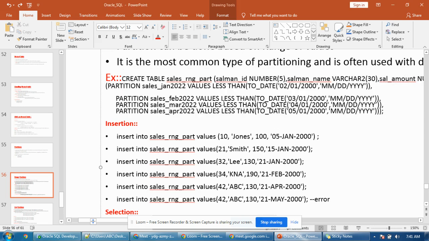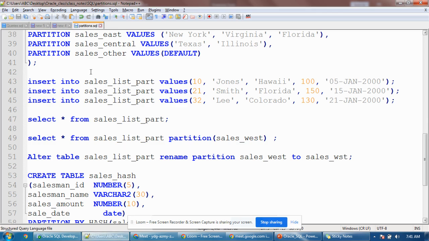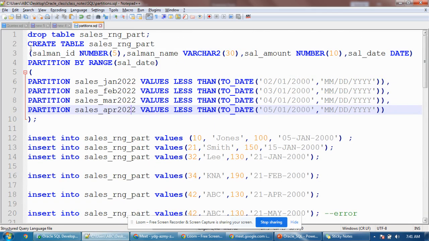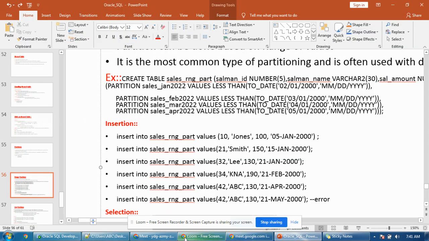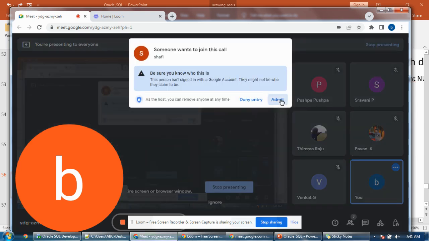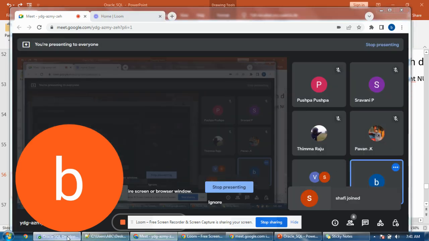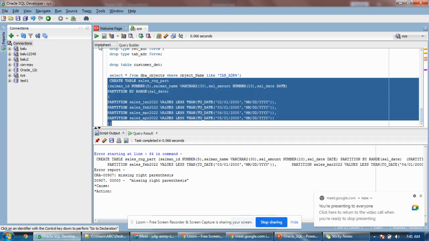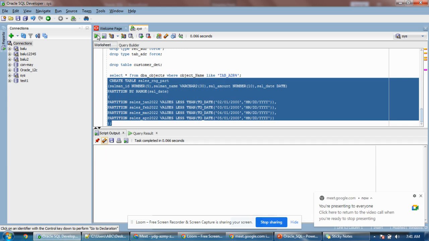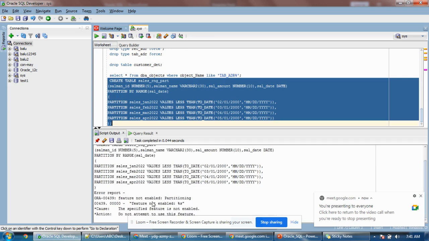One second, somewhere I missed the bracket. See, feature not enabled: partitioning. Actually this is a trial version, it is not allowing to create.